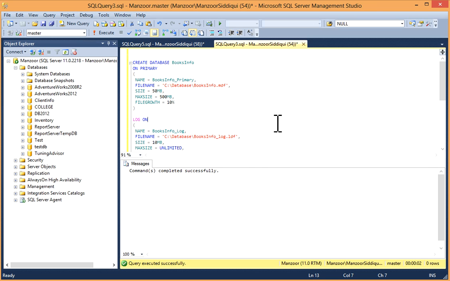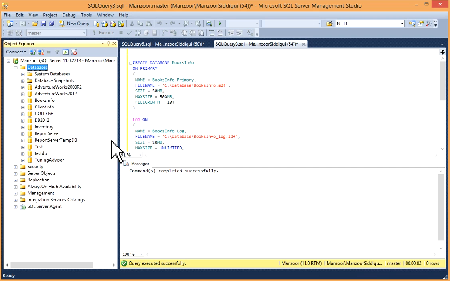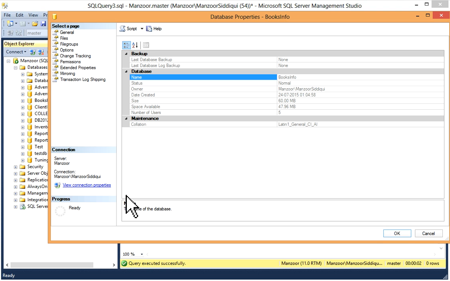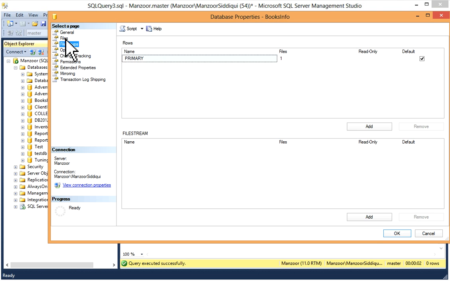I'll go to my Databases node and refresh it. Now you can see this database, booksinfo, which has been created. I'll right click it, go to properties, and we'll check the options.